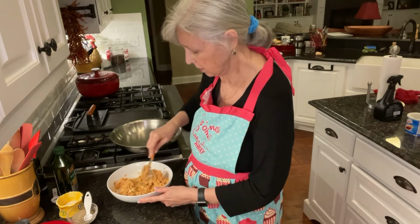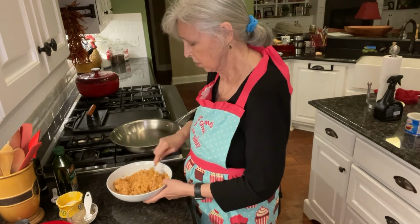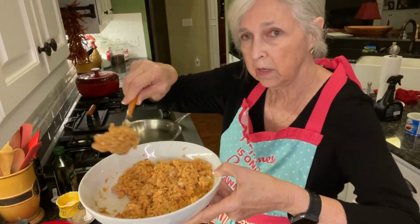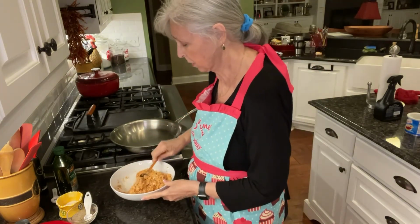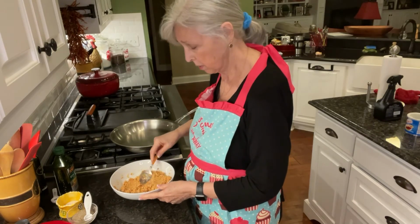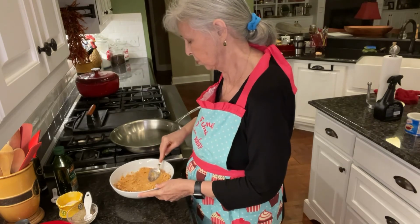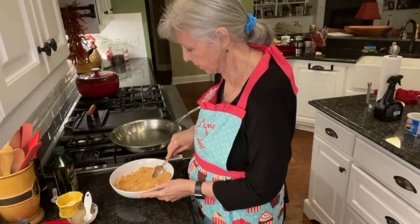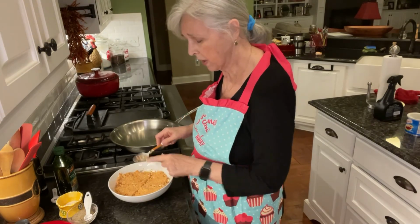So it's a nice thick consistency so that I can now take it in my hands and make it into patties. So that's what I'm going to do next. I'm just going to divide it out into probably about 4 patties. Spread it out here and kind of divide it in half and half again. And then I'll make patties out of each of these.